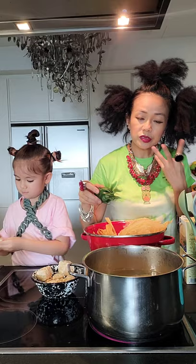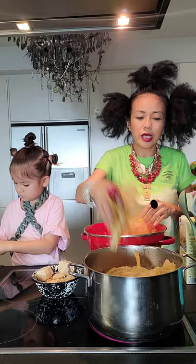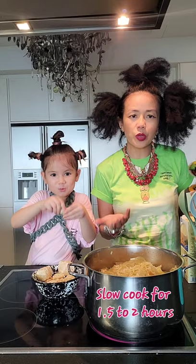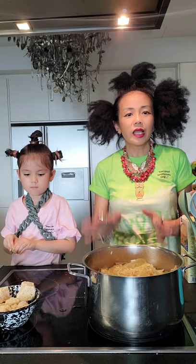Then you can start putting all of this in as well. Either you cut them or you can just put the whole thing in, because somehow they will dissolve. Put all in, because this also creates some texture. So this one I put in later, not now. Usually I cook this for about an hour and a half, or if you want to slow cook, two hours. If you use a pressure cooker, maybe 45 minutes to an hour would be great. You just have to make sure the barley is properly cooked, because barley takes a while to cook up. We let it boil and then later I will show you when I add the soya milk and the sugar.